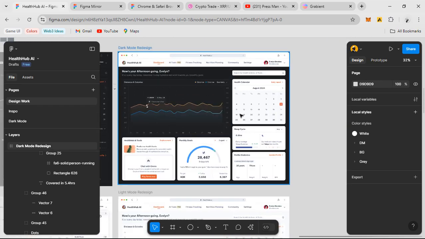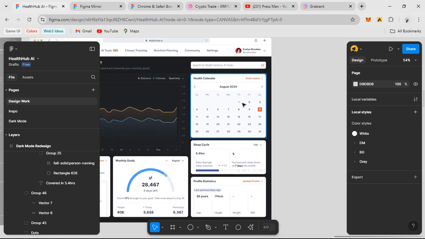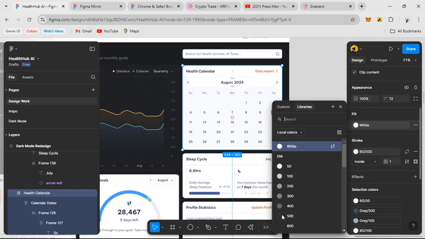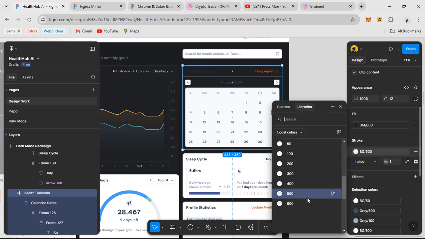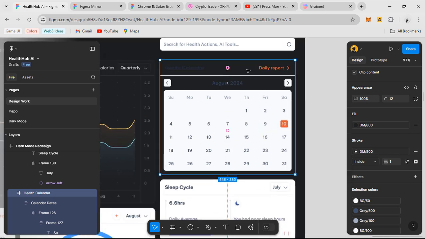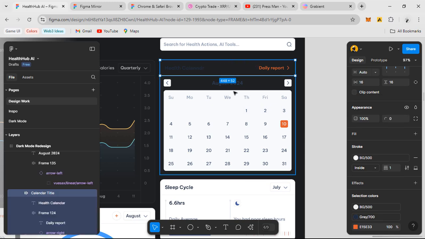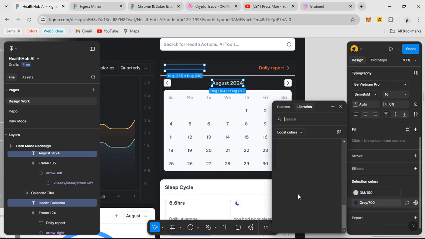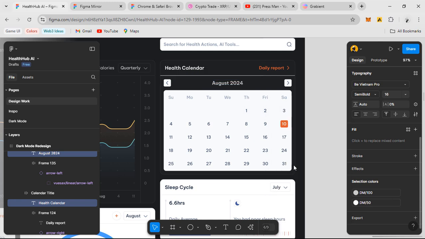Basically doing the same thing for all of these guys too. So just come here, turn the color to the 800, make the stroke the 500, right? Then also these colors here, come here and change them to 100 as well, or 50, either.